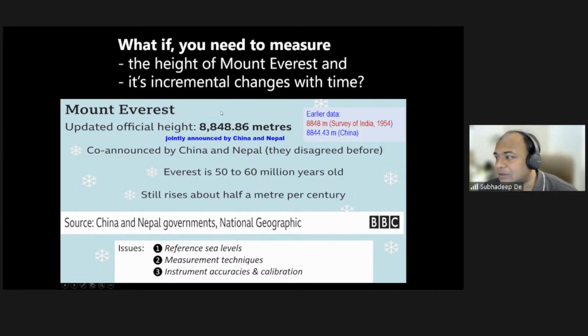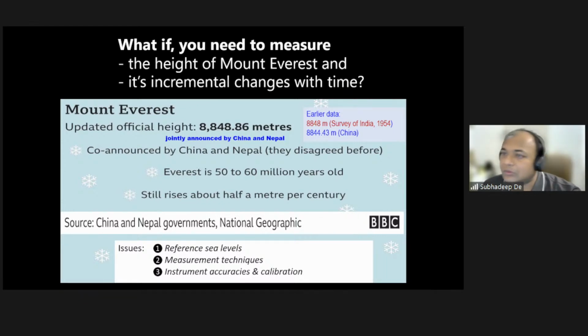Then recently, last year, the Chinese government and the Nepal government made a joint venture to remeasure Mount Everest. And in today's world, we have much more sophisticated tools to measure it. And the measurement gives the result 8,848.86 meters. So just 0.86 meter different than what Radhanath Sikdar, the young mathematician, measured in 1954. So we should be really proud of that, that using just simple tools, he actually measured it extremely accurately.